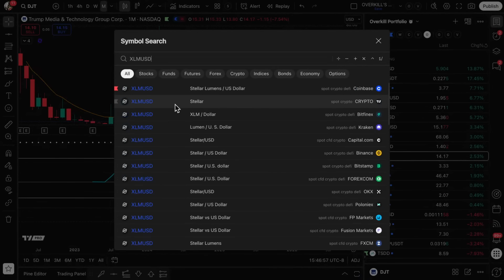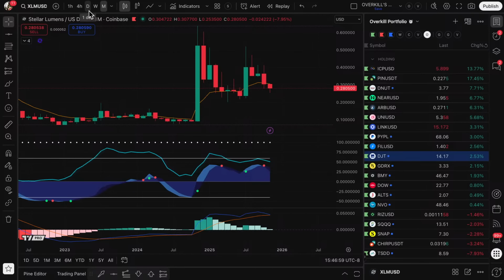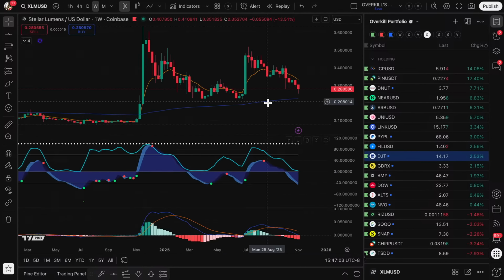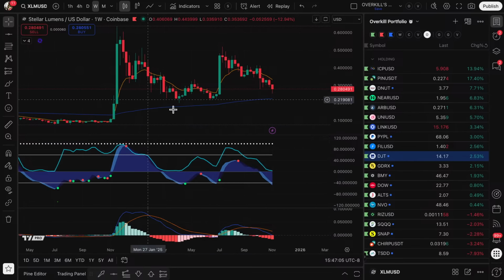XLM. Look at the weekly here on XLM. Monthly's red on XLM. I like how far the wave is down here. Just want to see that weekly signal. Again, the last one we got was back here in April at 22. Popped up to 50. We also had another one right here in July at 23. Popped up to 50. Now it's just grinding down. We just need the signal.